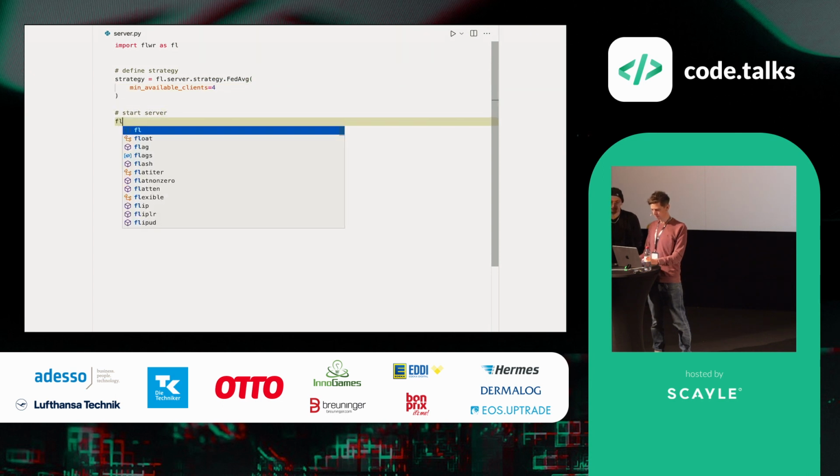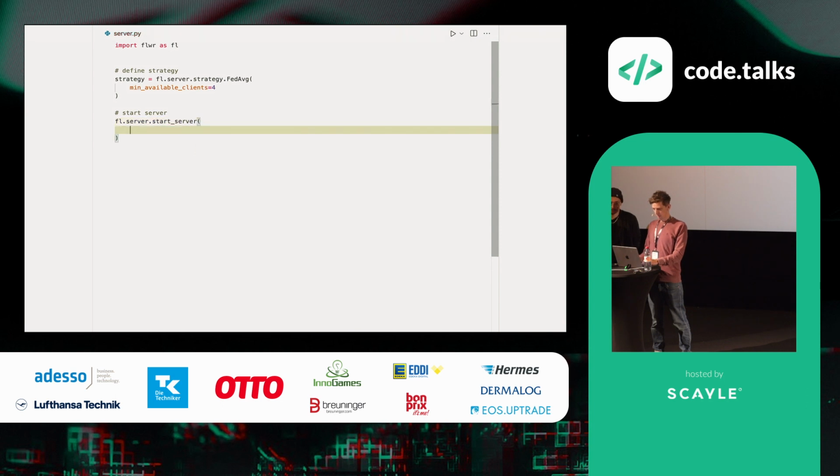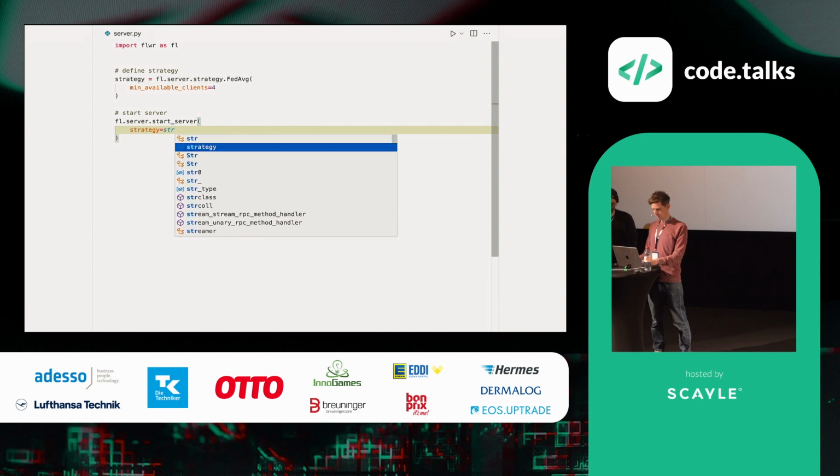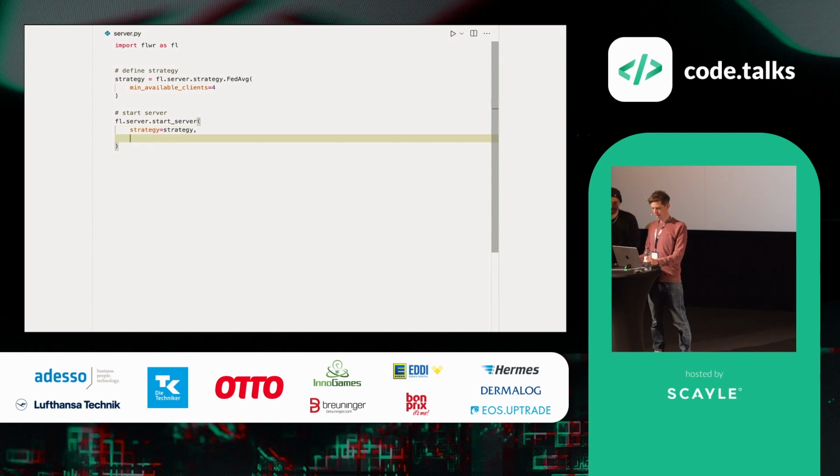And then we need to start the server, of course. And for our server, of course, we need to hand in our strategy. And we need some server address. So let's start it on localhost port 8080.